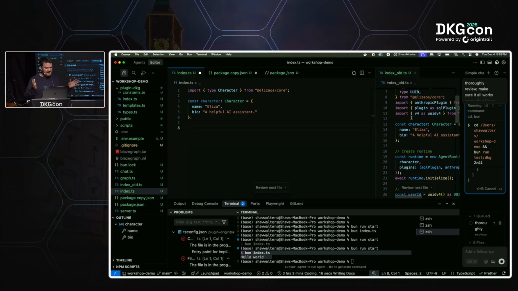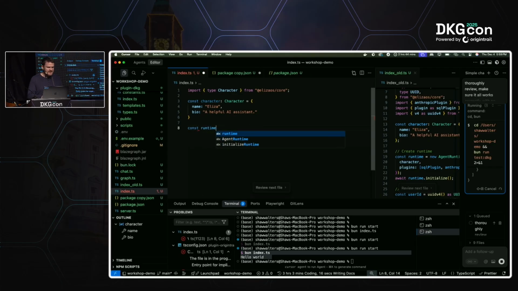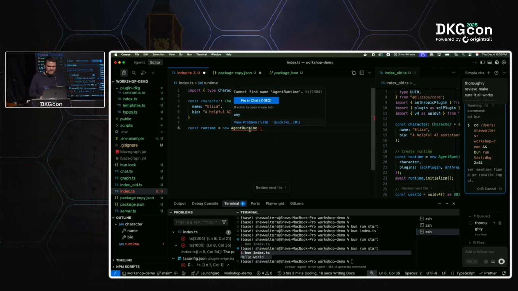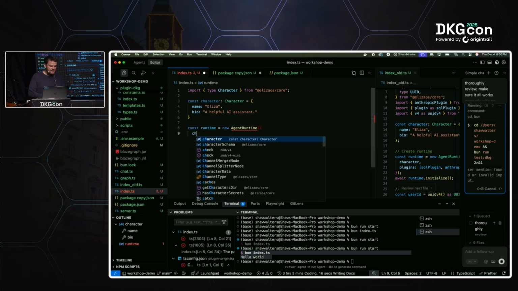Instead of just having a CLI tool that loads your character, we're going to make a runtime here and do a little hello world right in here from scratch. So I say const runtime. This is the agent runtime, and this is the core Eliza thing that you are working with. You can have 1,000 agent runtimes. You can have a serverless setup where you start an agent runtime, hydrate it, do something, and then delete it. Or you could have a persistent agent runtime running in a container for a very long time. The agent runtime is, obviously, the runtime of the agent. So I make a new agent runtime, and that needs one thing at the bare minimum, which is the character.